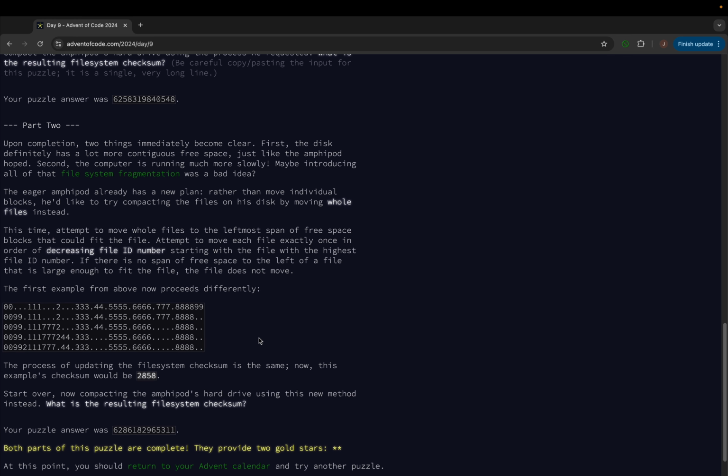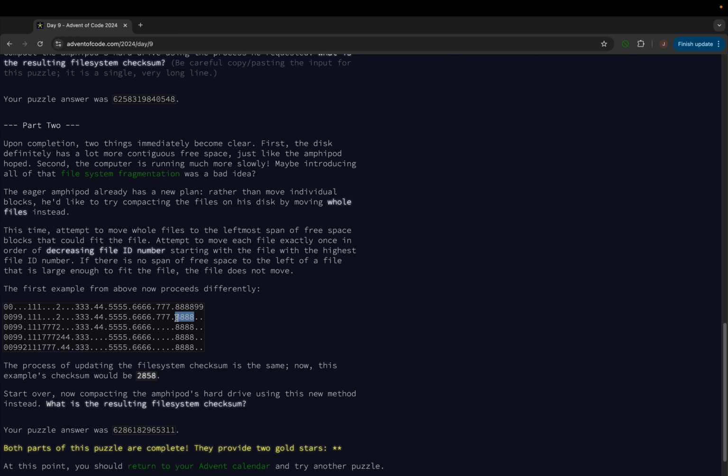This one's similar to the first part in that we still get this block, but now when we move over the files, we don't just move a single part of the file at a time. We attempt to move the whole file. And so this 9, we go all the way to here and try to find a space for it. So that would fit into this gap.